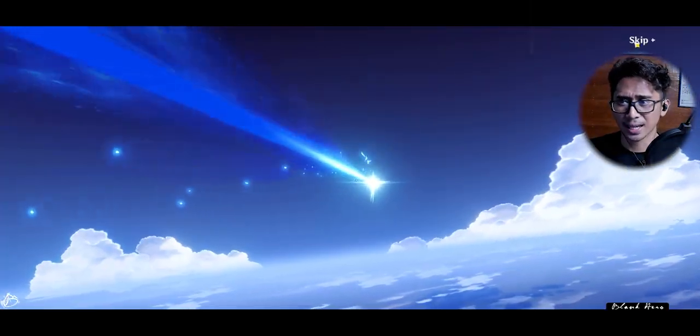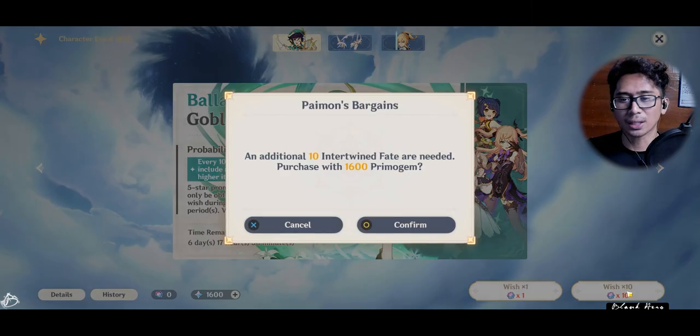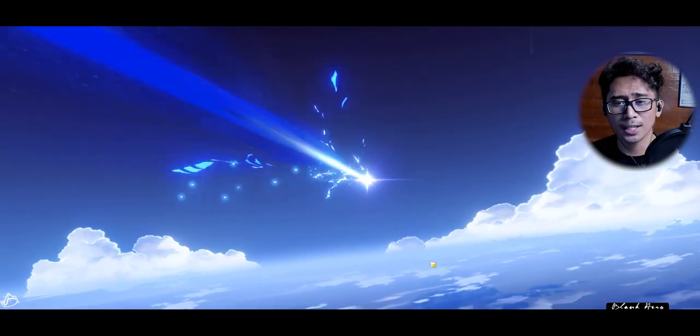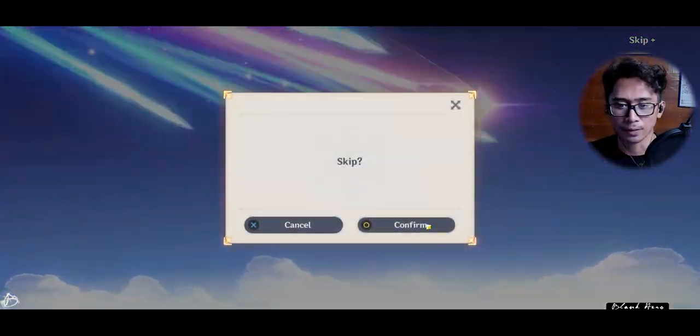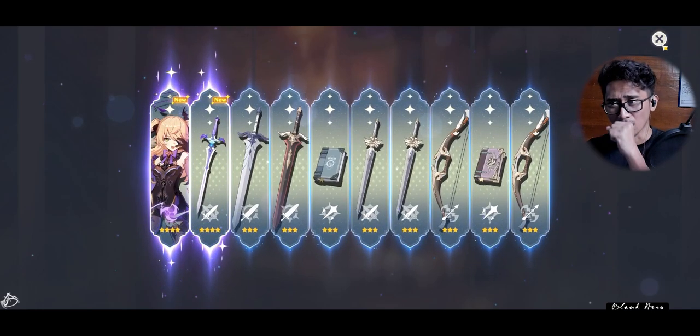Go back here, do one of these. That does not turn gold. And then back to the Venti banner, please. Come on, Kaching. Where's the yellow? My favorite color, not my favorite color. Not a good roll. All right, so there's a weapon right there.